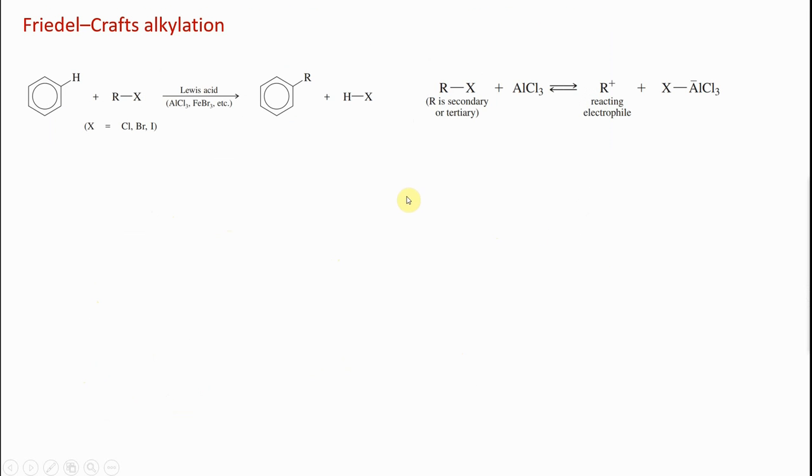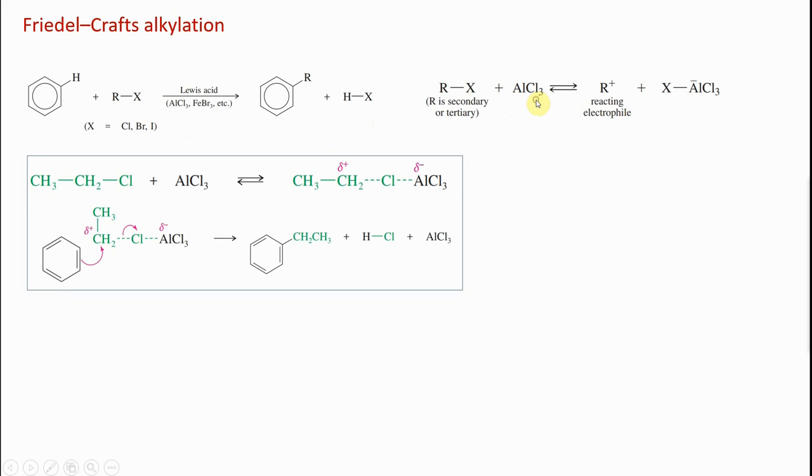Last we are going to see is Friedel-Crafts alkylation. முன்னாடியே பார்த்தோம். Friedel-Crafts alkylation you have seen in school regardless. We are going to see this in detail later. இப்போ என்ன பார்க்க போறோம்னா Friedel-Crafts reactionல R plus தான் electrophile generated by AlCl3. This is how it is generated. AlCl3 is a Lewis acid.